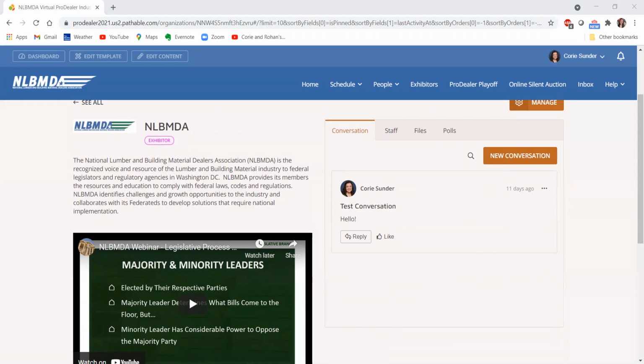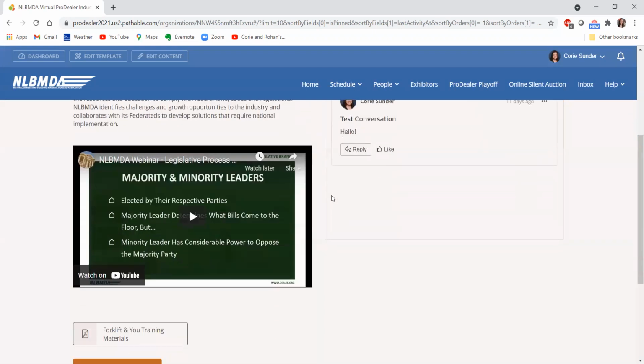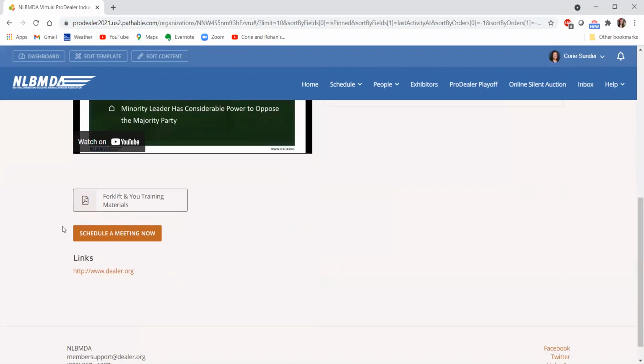Next, I'm going to talk about our networking opportunities that exist at the conference. So the main priority way to be able to connect one-on-one with our dealers is going to be to schedule a meeting. You can schedule a meeting in a few different ways. One is that if I scroll again to the bottom of the booth here, there will be a button in every booth to schedule a meeting now. Attendees can click this button while viewing your materials, or you can click it yourself if you would like to schedule a meeting.